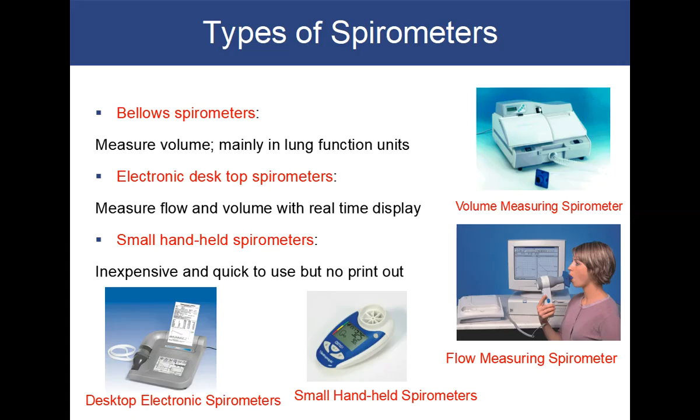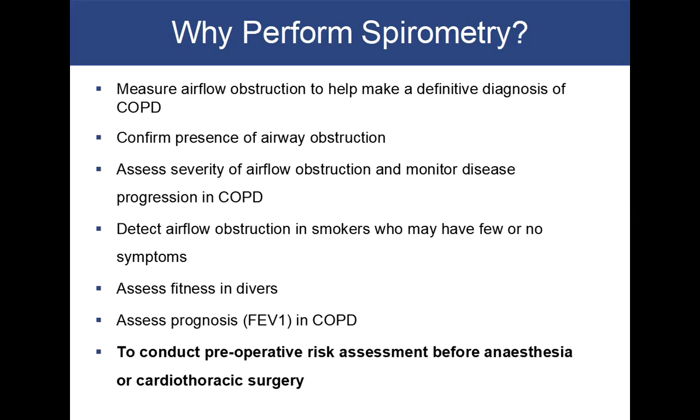Why do we perform spirometry? To measure the airflow obstruction to help make a definitive diagnosis of COPD, to confirm the presence of airway obstruction, assess the severity of airflow obstruction, and monitor the disease progression in COPD. It can also detect airflow obstruction in smokers who may have few or no symptoms.